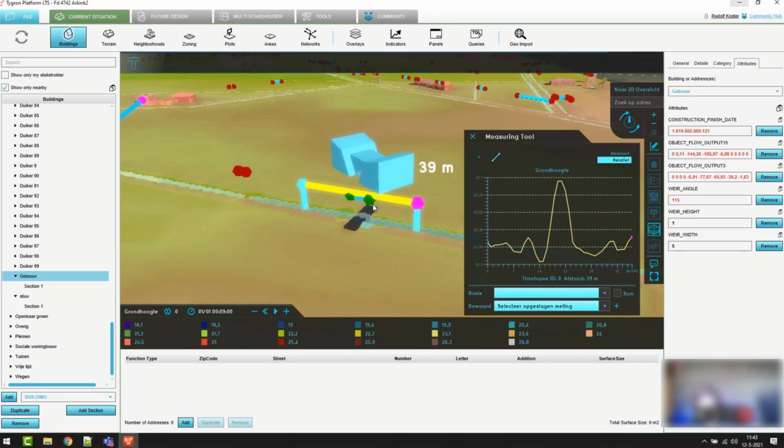But at the point where the weir lies, the height is increased automatically. And our software is able to do that because it knows under which angle the weir is positioned, and therefore in which direction to draw that elevation increase. So if you use a Weir Angle, you do not need to add an obstruction manually anymore.